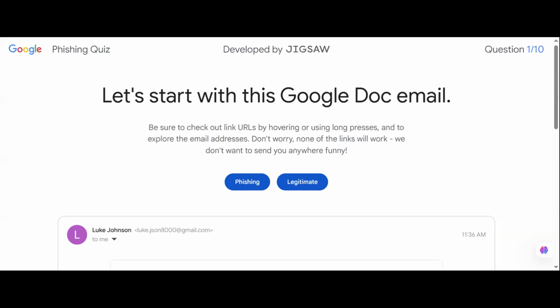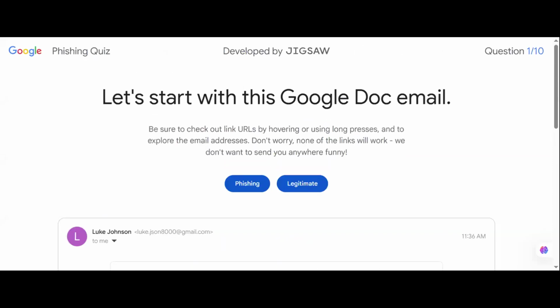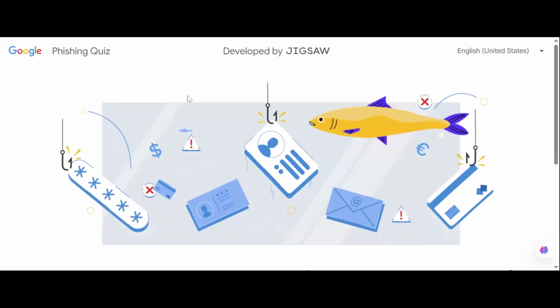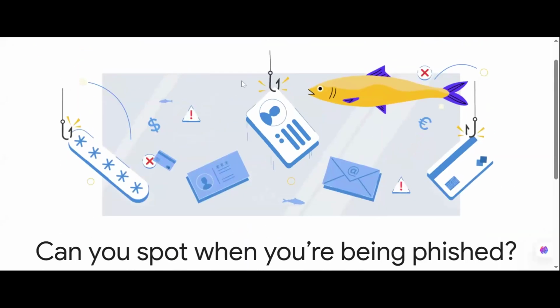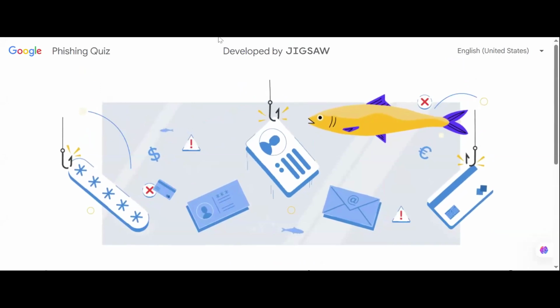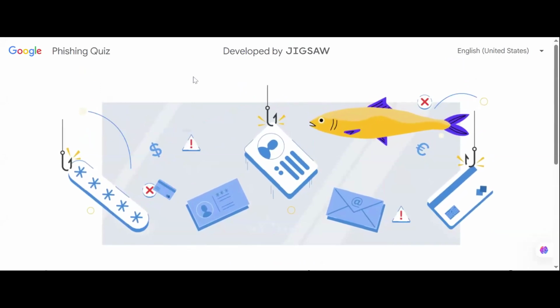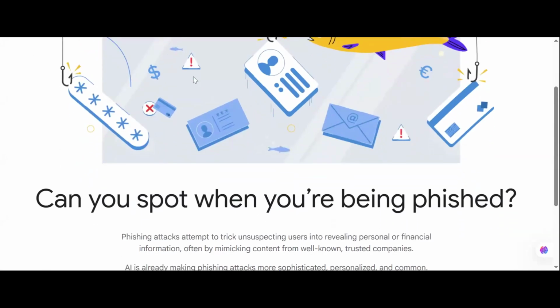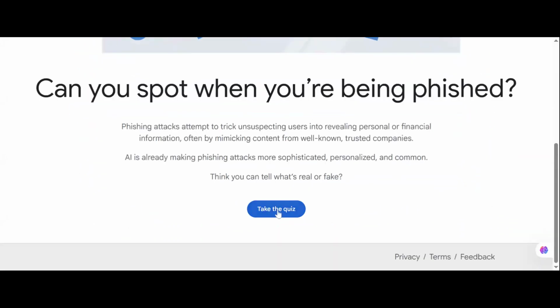This is what you should be seeing. Can you see my screen? Yes, we can see your screen. Okay, so if you go to the link I shared, this is the starting point. You are required to take the quiz.